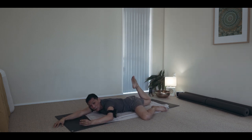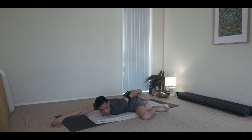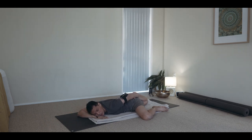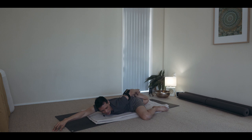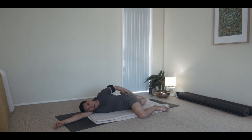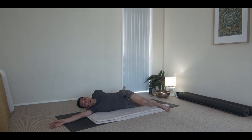You can also grab hold of that foot if you can still gain access to the inner linings of the hips. You can use the arm there to support the head. I just left my head down so my microphone doesn't get in the way of my instruction, but just relax the head if you're doing it. Or you can relax your head over that arm. With the hand supporting you, this becomes a deeper stretch for the knee, and also a side stretch, a lateral extension of the spine. Breathe. Okay, and then from there, you just turn over.